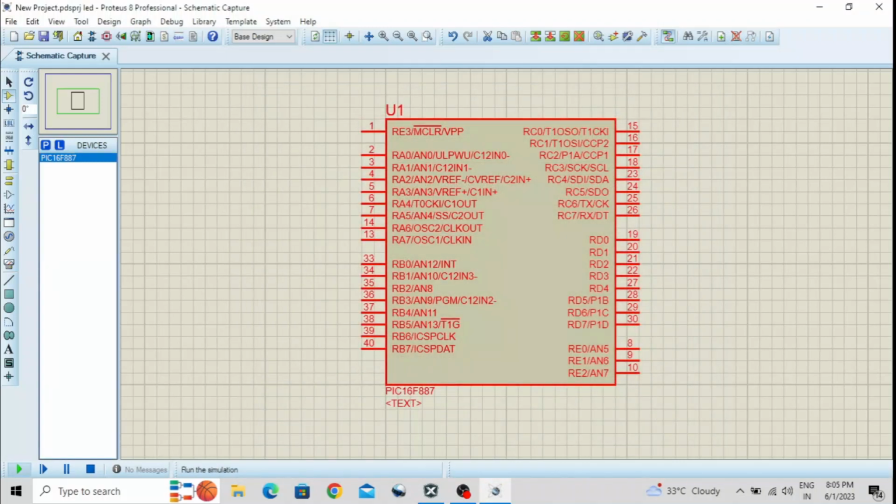Okay, right. You can see here all the ports have data as 1111, except RE3, which is the MCLR pin, and it is off.